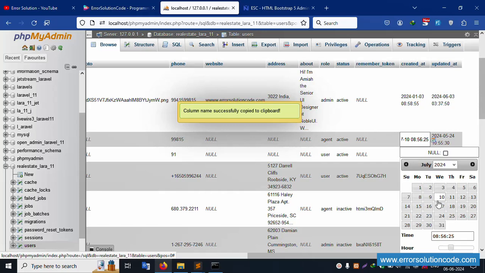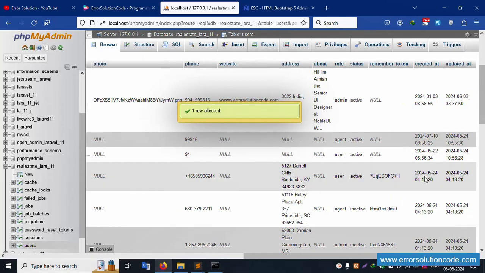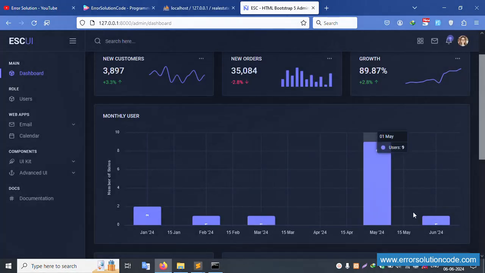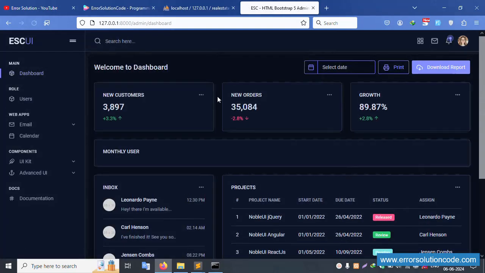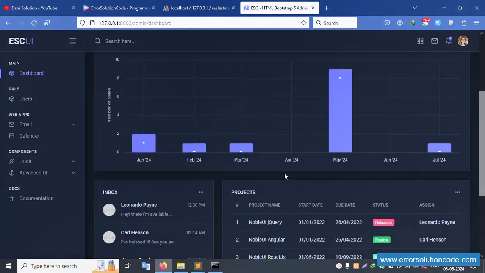Let's click this, 7th month is set. Successfully the 7th month is implemented. Let's refresh this page, 1 2 3, the 7th month is not available. Let's refresh again. Successfully the 7th month is available. June not available, July is available. Good working. January, February, March, April, May, June, and July are successfully available.